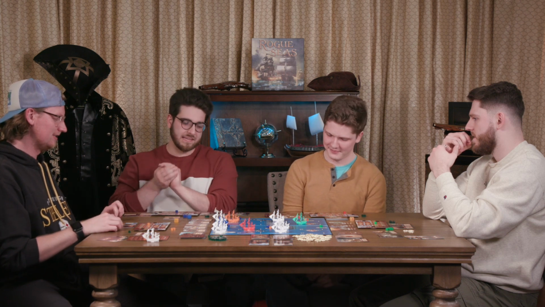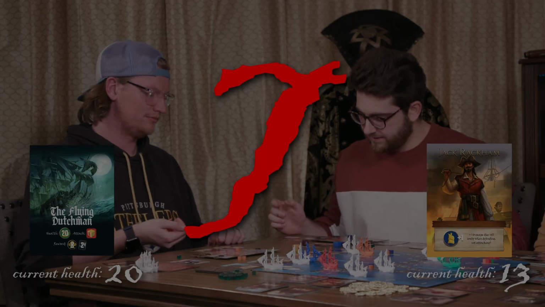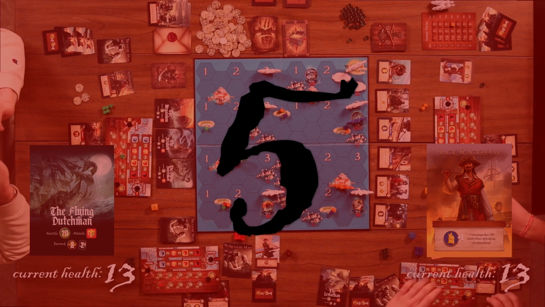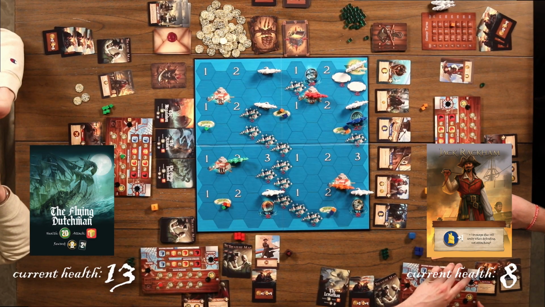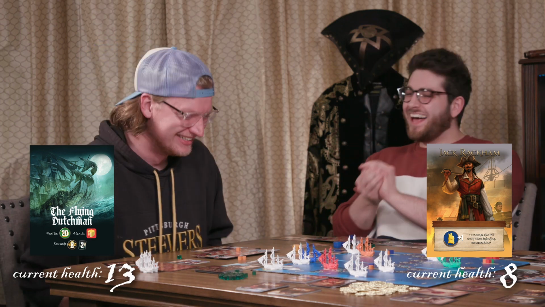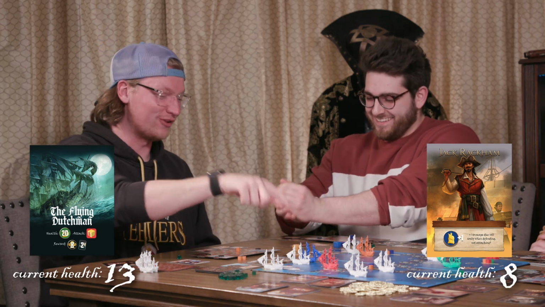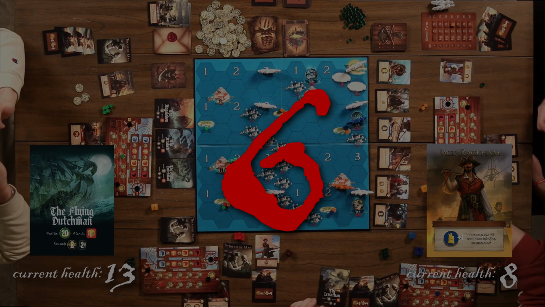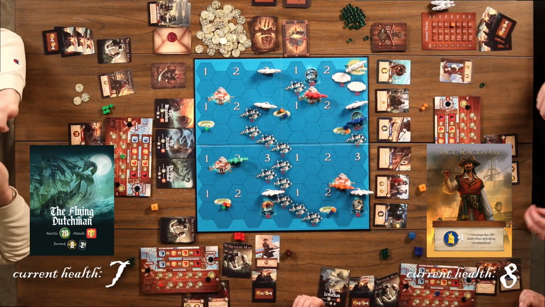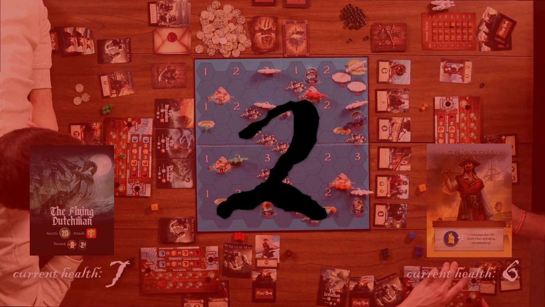Yeah. All right, I'm attacking. Who am I attacking again? The Flying Dutchman. Let's do it. Go. Seven. I like it. Seven. Yeah. Let's get 13. All right. So I'm at 8 health. For the Flying Dutchman, we need him to do some damage. Six. There we go. So he's at 7 health.